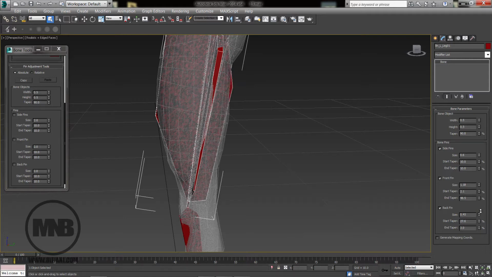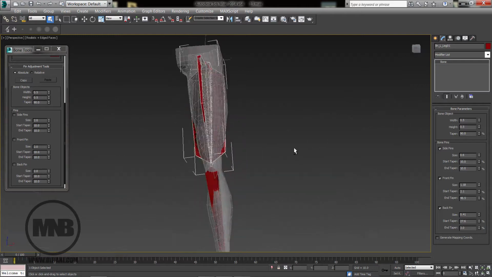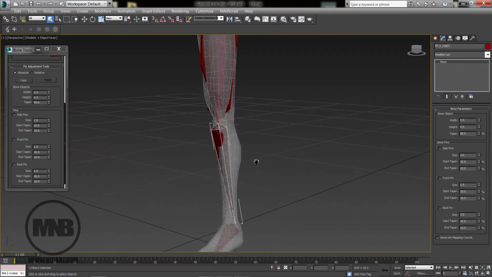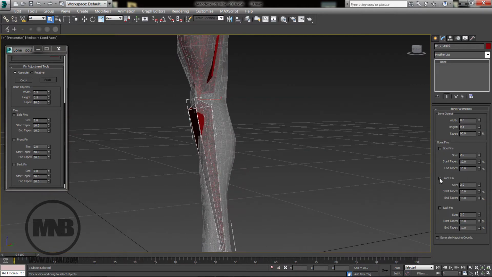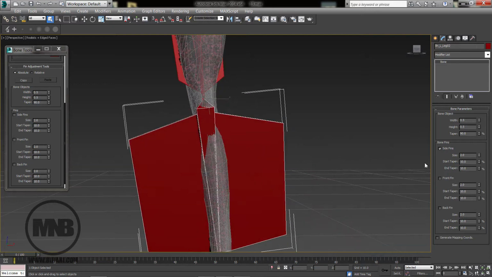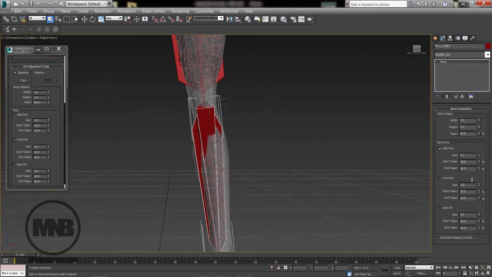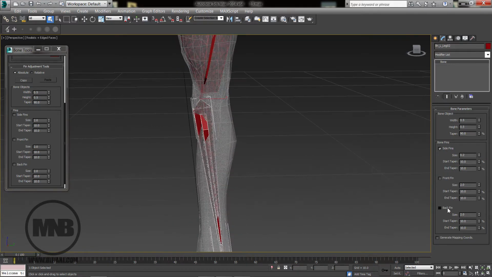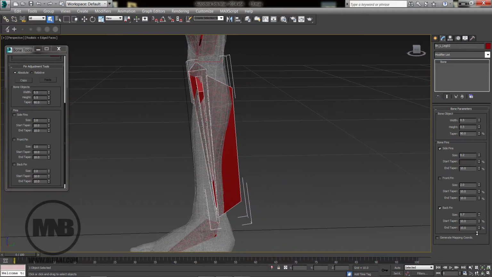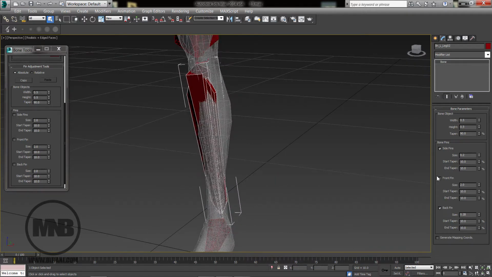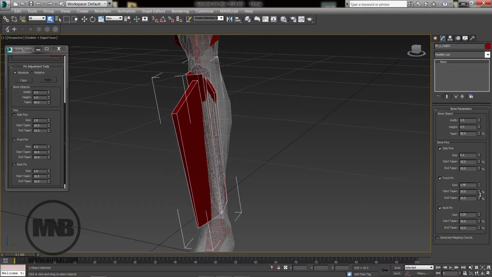Okay, so something like that. That's the fin for the first. I'm gonna select the other one, and I'm gonna add side fins. Definitely too big, just gonna make them smaller. I'm gonna add the back fin, too big, make it smaller, and the front fin, too big, and just gonna make it smaller.